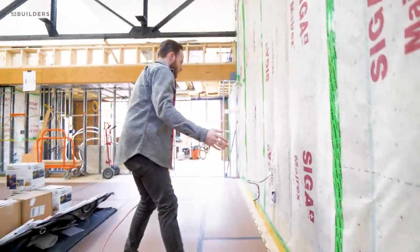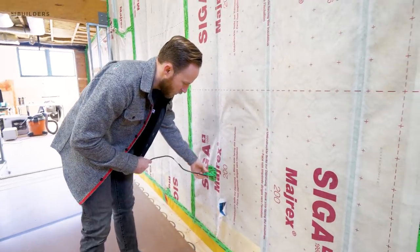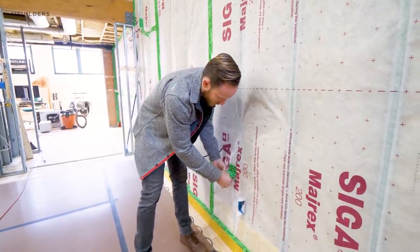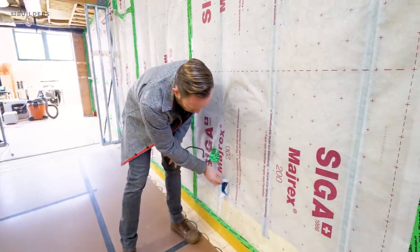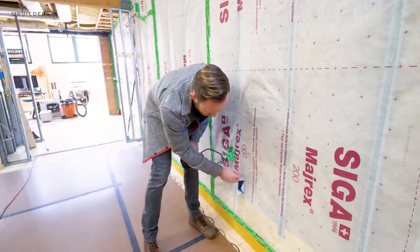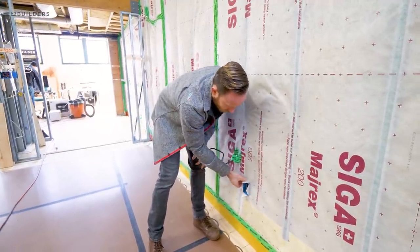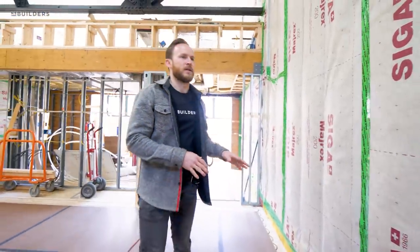Now we have a couple of other details. You can see anywhere that a cable comes out of the wall, you're actually putting a piece of tape on the bottom and then a piece of tape on the top, getting this almost butterfly look to it. You can see our outlets sticking within our common walls - this is attached to the putty pad. So when they go to install our blue board, they'll be able to cut that and still get that airtight seal around it with that putty. And maybe we'll come back with some acoustical sealant if necessary.